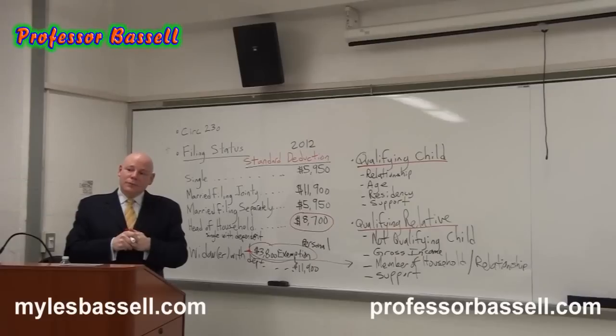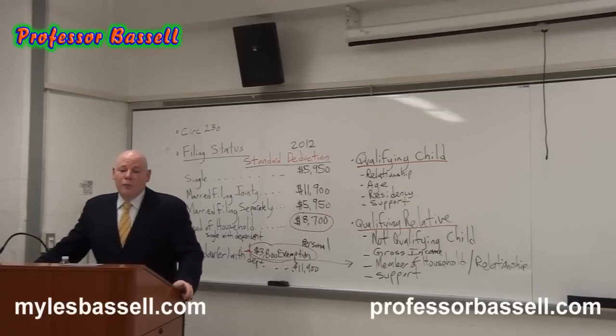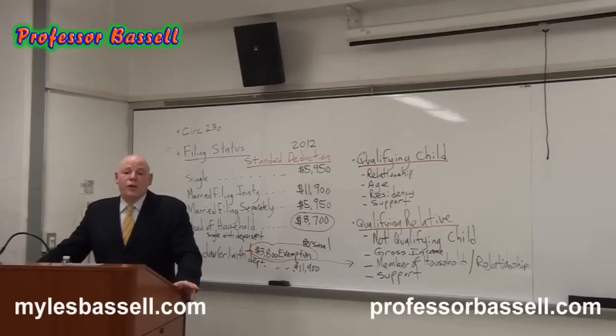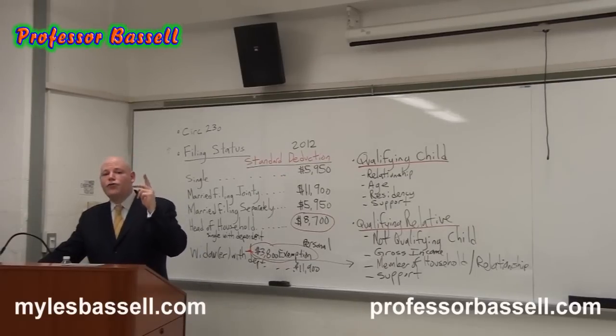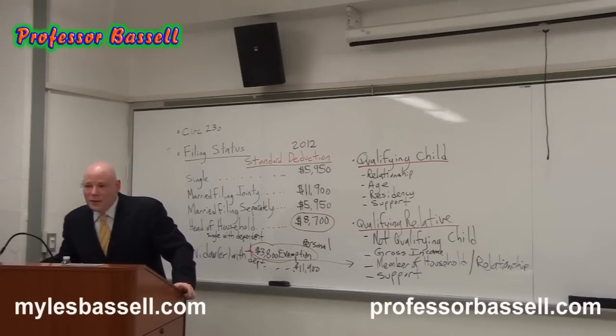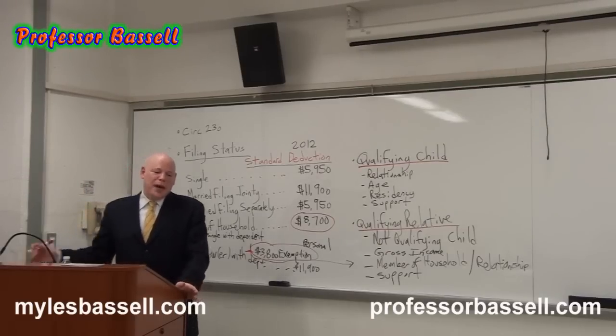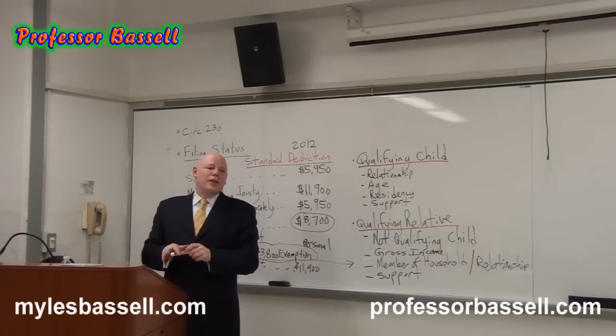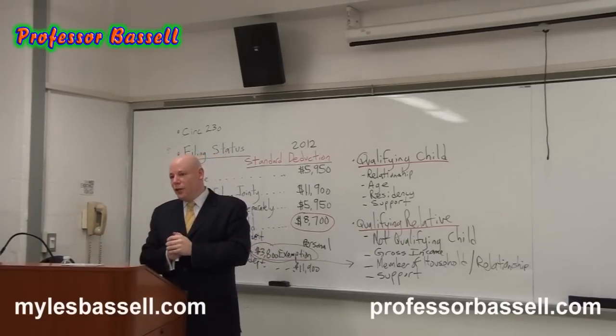For this year or the rest of your life? Like, how about 2013? Okay, that's a good question. So, for 2 years after the passing of your spouse. So why does the IRS do that? So as a widow or widower, for 2 years you could file as married. To give that person tax relief. Yeah, it's going to reduce the amount of tax that you're ultimately going to owe.